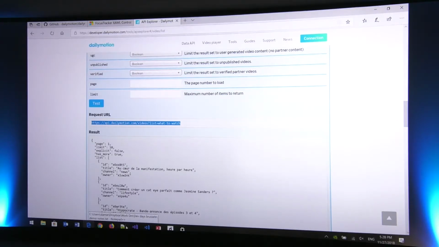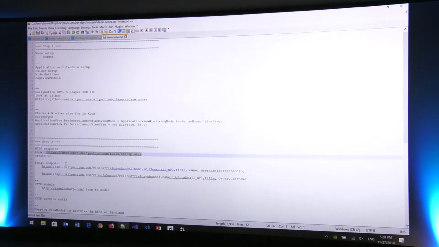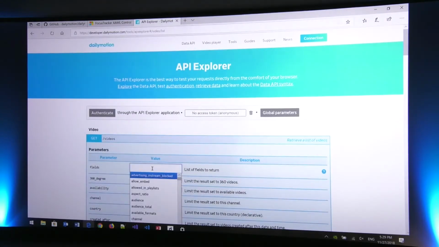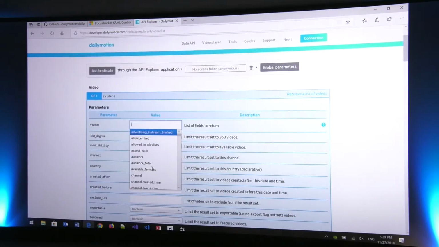Once you're here, these are the two final endpoints that I'll be using. I'll be asking for the fields channel.name. So here at the top, basically you can ask for any field you like. You might need to be authenticated for certain fields.